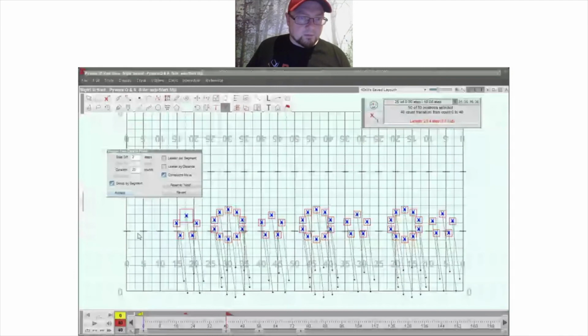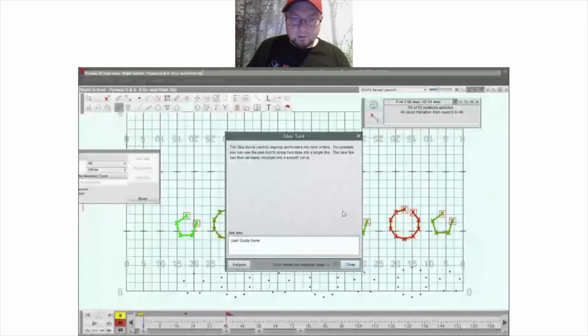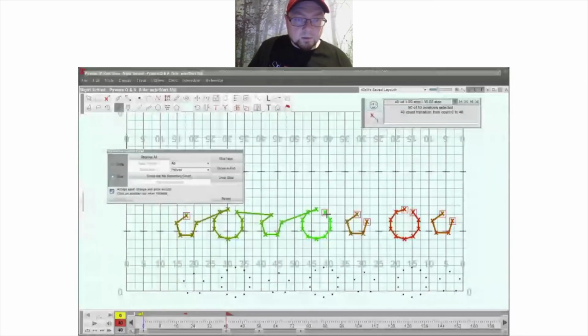Okay, so if you wanted to adjust how that is ordered, I can come in and create a real quick grouping change. Say I wanted to do this. Okay, and just cut those back apart.